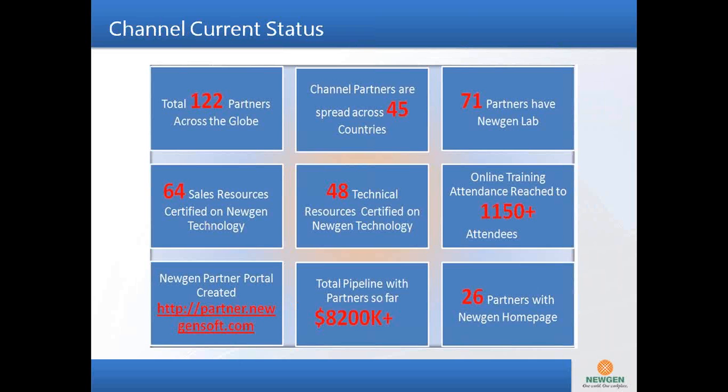This is just a quick snapshot of our partner network. I thank all of you from these organizations with whom we partner and work. We have about 122 partners across the globe, which includes all leading SIs from India and outside. We have our partner portal where you can come and register. The address is visible here on the screen.